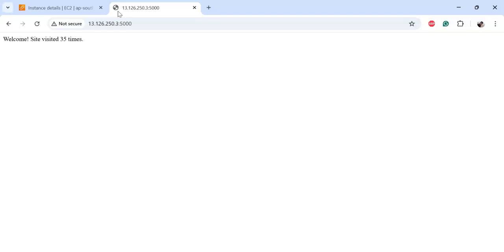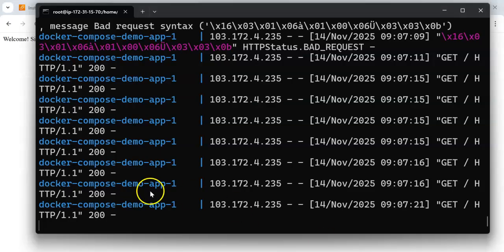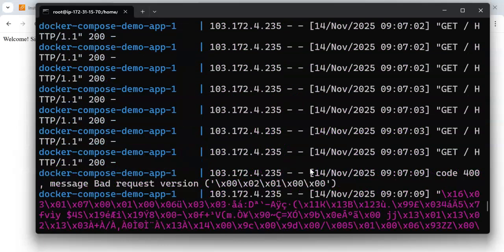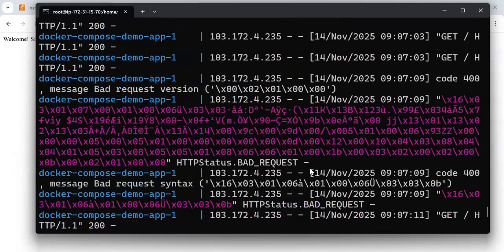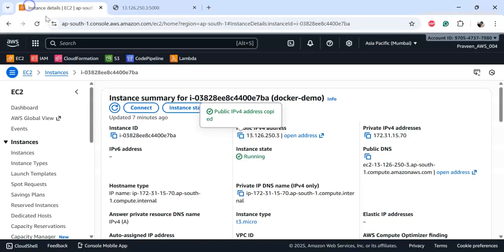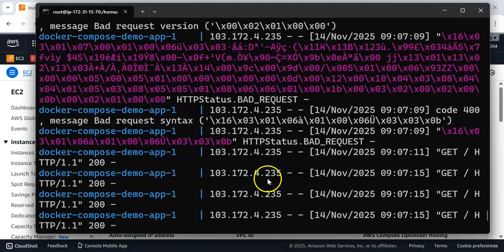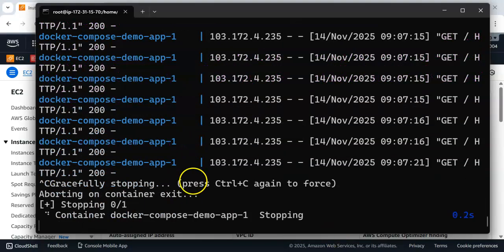In this way we are using containers. We have two containers here in this EC2 instance. Till now I have hosted multiple containers, and two containers are already running. So in that way you can use the EC2 instance.